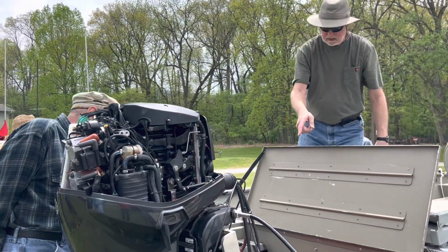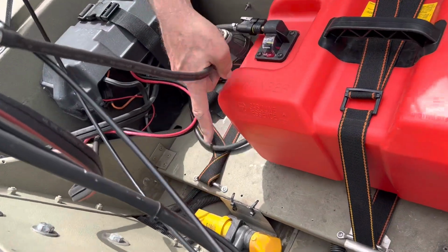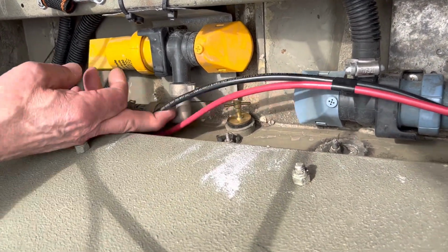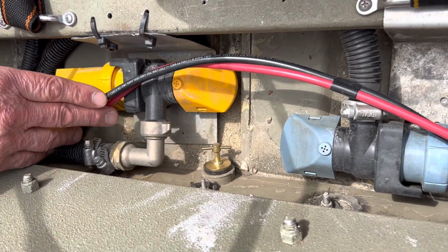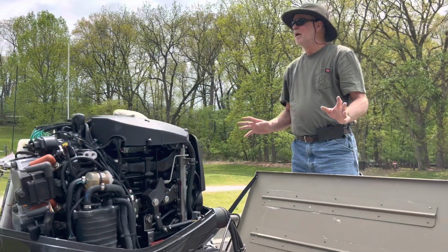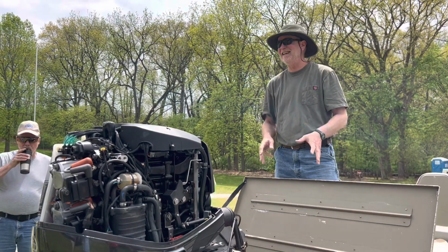There is a plug in the middle, and Jim, if I can get you to bring your photo down here. It's down there in the very center of the transom. Thank you, Steve. That's where the plug is. Typically, we'll keep the plug out so that the bilge pumps don't run. It should be laying down at the bottom of the transom. All right, any questions so far? It will typically be unplugged. So definitely before you back the trailer in the water, check the plug.